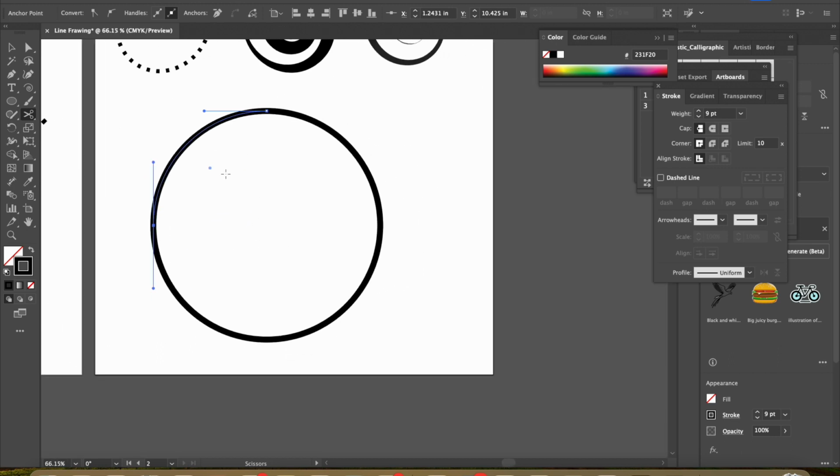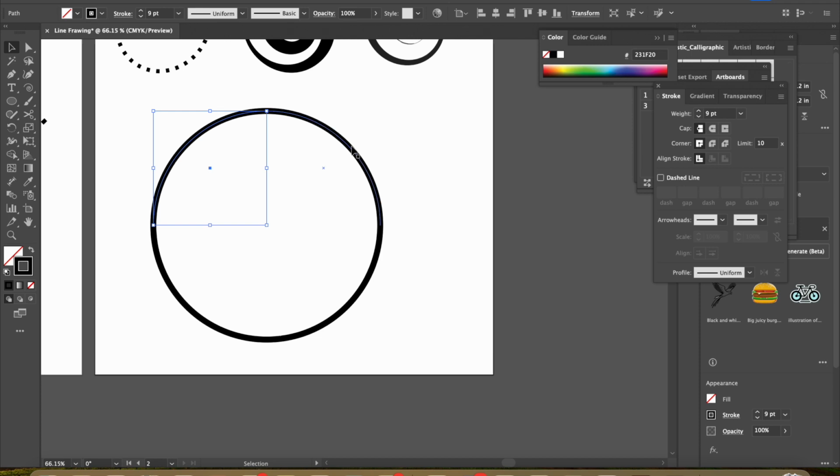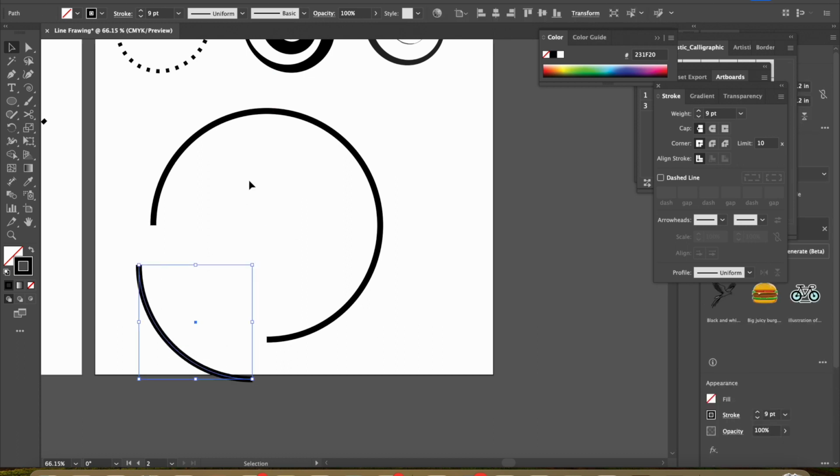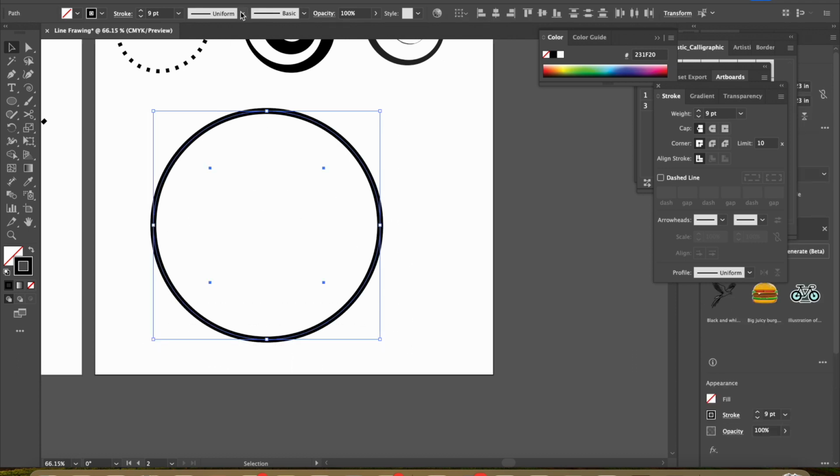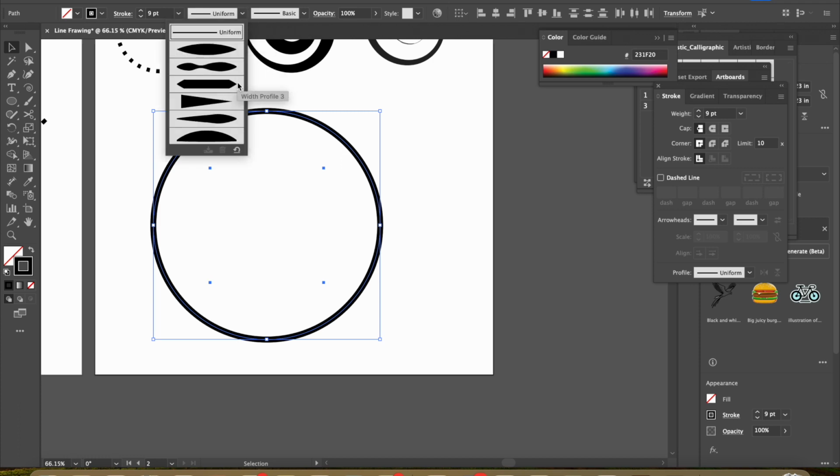And let's go back to the selection tool. Click V on your toolbox. So now let's see what's happening. My circle turns into 4 separate lines. Then we can apply the varied weight for our lines, right? So let's go to here, the width profile again. Let's select the width profile tool.